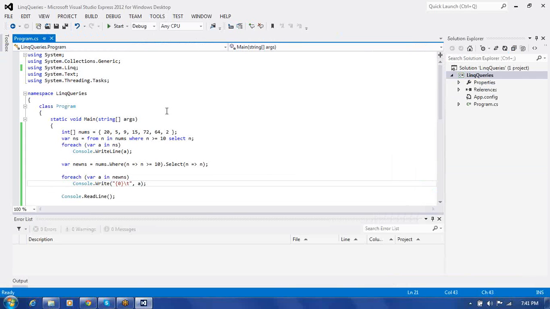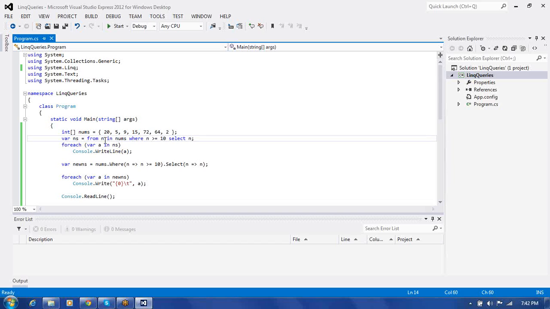Both are different ways of writing LINQ queries. The first one is the query expression. The second one is actually fluent syntax, or we can say method extension syntax. Where is an extension method, select is also an extension method. So you can break them down like operators. In this query expression, we use them like operators. Where is an operator, select is also an operator, and even from can be called an operator.